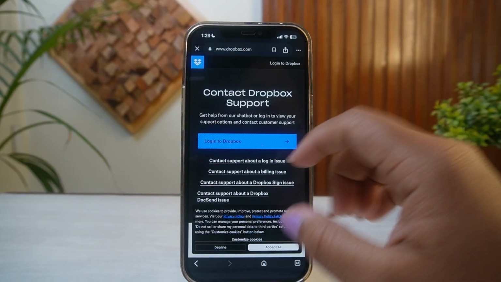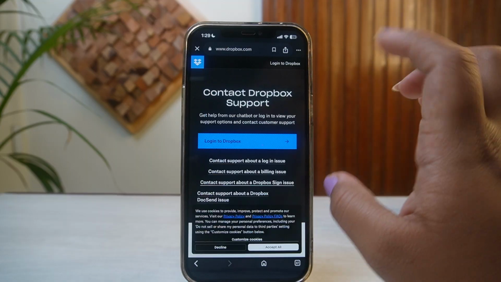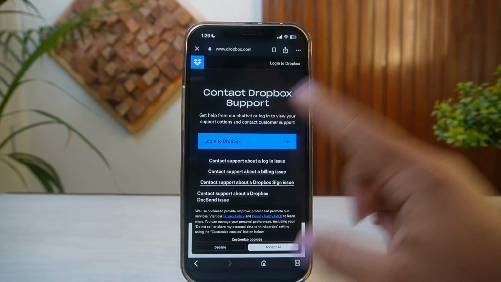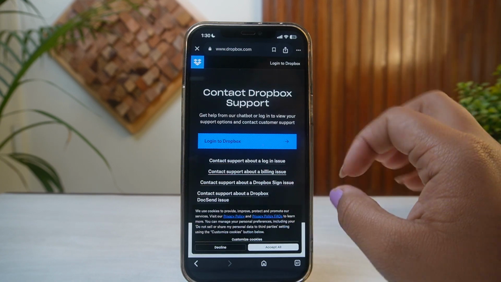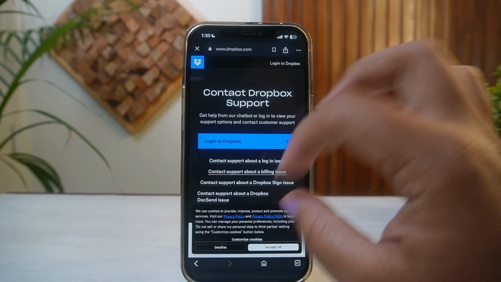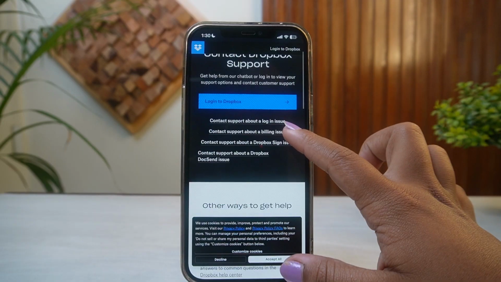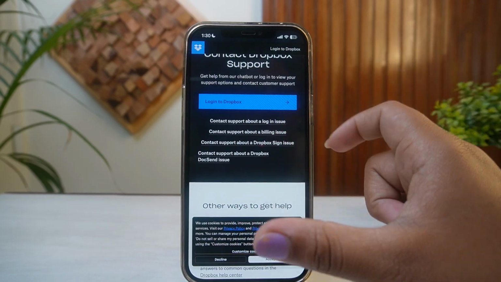You can actually go to dropbox.com/payment, or you can get to the support team, and then from there you can simply identify the account associated with the charge and make sure that you were wrongly charged, right? So after doing that, like I said, you can submit the refund request.